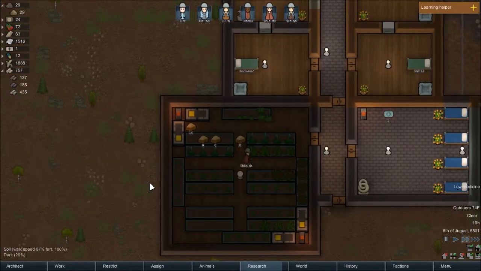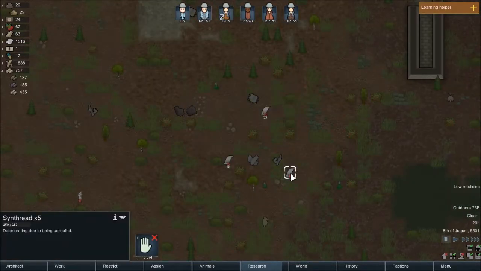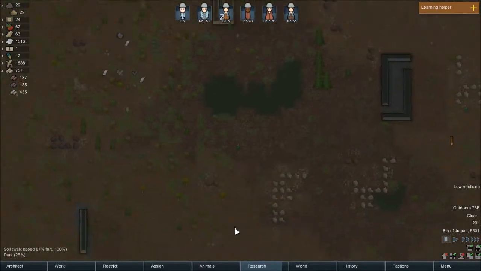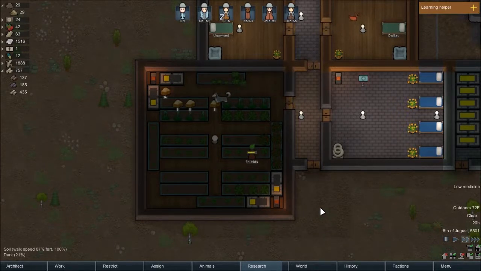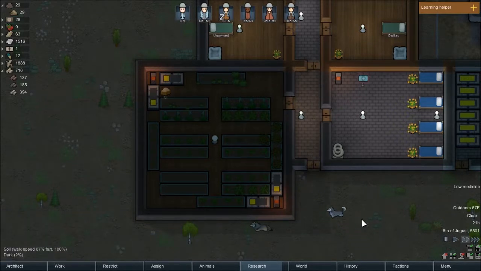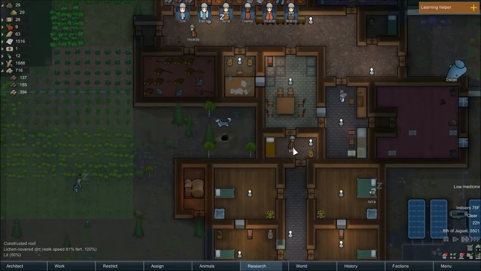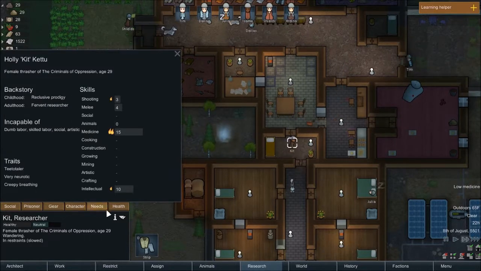A little medicine I'm working on because the heal root is coming in. Ooh, cargo pods. Ooh, synth thread. Nice. But here's the thing. Don't eat the berries yourself. Once we get a steady supply of veggies going in here, what I want to do, there you go, replanting for the next day. Dallas is not unfortunately able to spend time in here yet. We need more shooters. Are you a shooter, Kit? You are, good. Also a hell of a doctor and an intellectual.